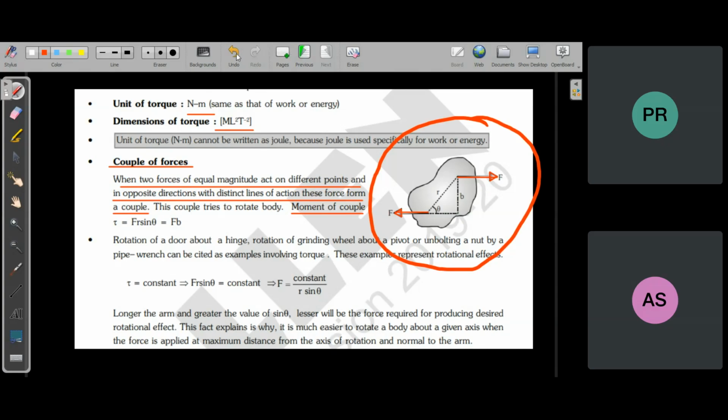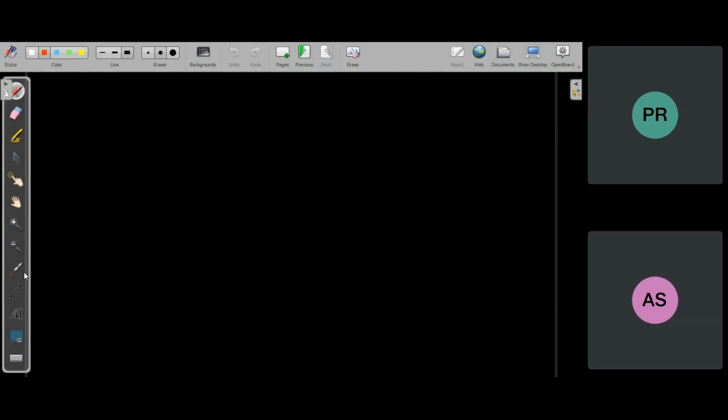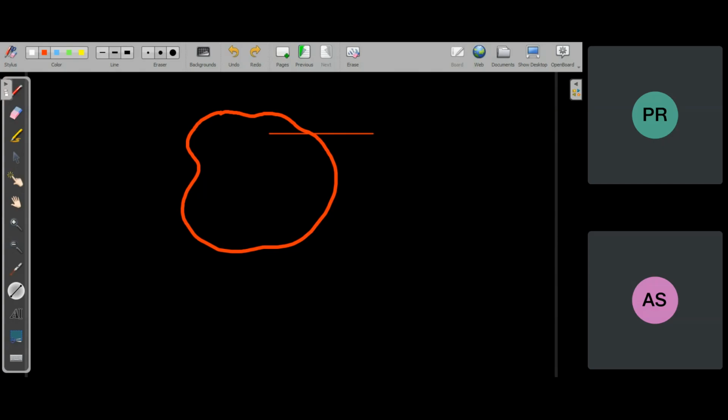But can the body rotate or not? Tell me. It can rotate. But can the body translate also? It cannot. Why? Because there is no component in the horizontal direction. Net component of force is not required for translating. The question is not correct. I should ask, can there be any linear acceleration? That is the correct question. And then you should say that no, there cannot be any linear acceleration. But the body can be moving. Are you getting?